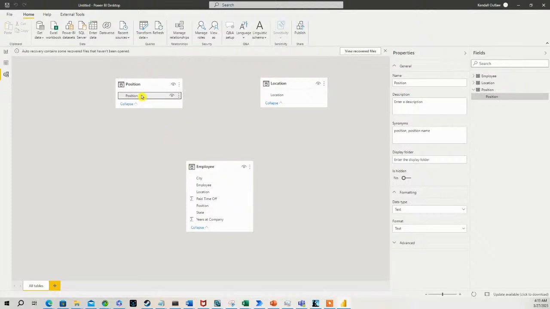So it's going to be a one-to-many relationship between the lookup table and the transaction table. You can see here we have that one, and we have the asterisk for many. Do the same thing here, location to location. And that's all we need to do here.